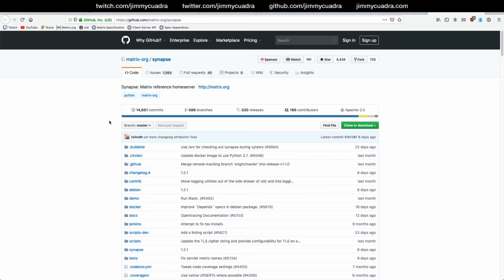So part of the motivation was that I do want to run my own home server at some point, but I didn't really want to manage the operations of a Python-based home server. So part of it was that Rust seemed like a really suitable language for implementing a home server that would be more performant, and because of the type system and all of the guarantees that you get via ahead of time compilation, I think it would be much safer and much less prone to bugs than Synapse, which is written in Python.